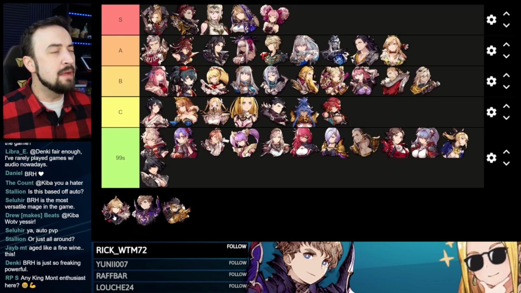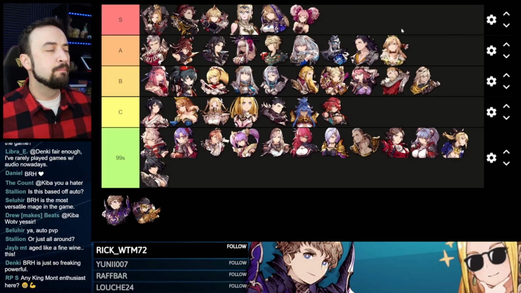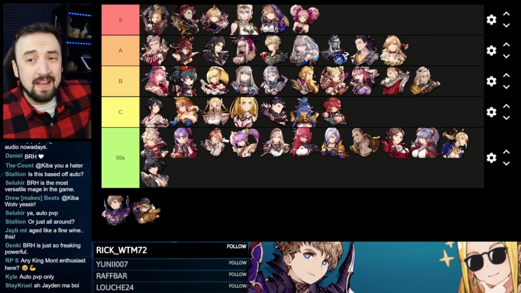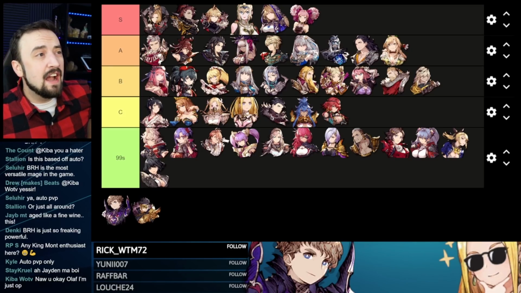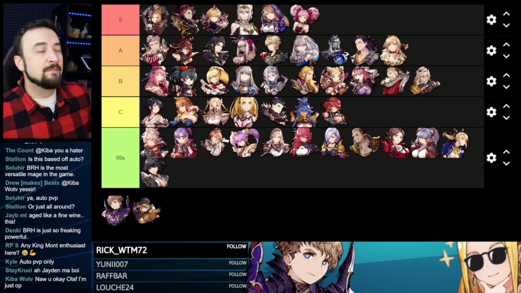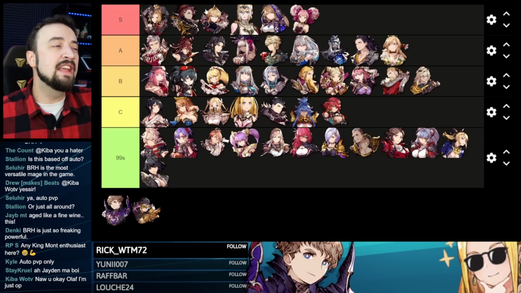He's there now. King Mont. Best tank in the game, IMO. I do think he is better than Charlotte, but barely. For a 90 cost unit, I think Charlotte is almost as good as Mont. Almost. Like, man, it's close. I am going to give King Mont the edge.